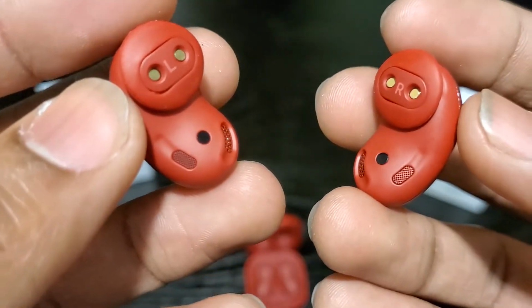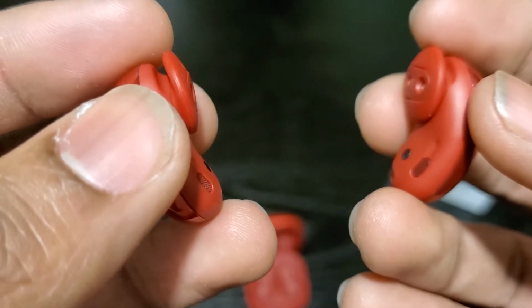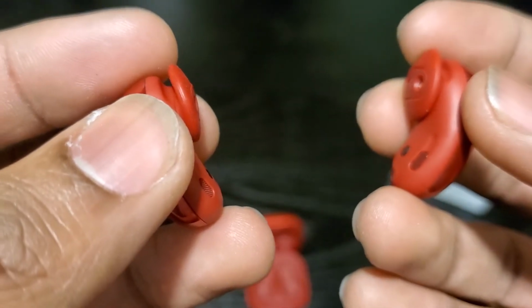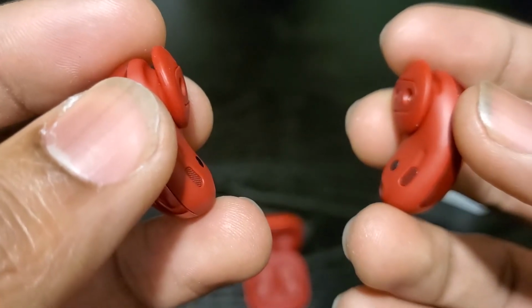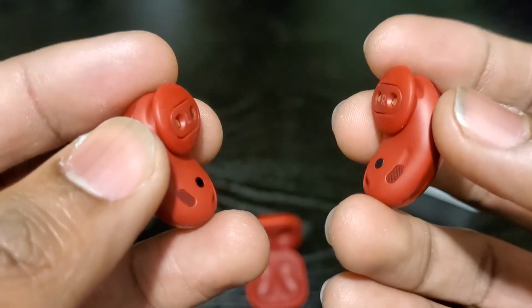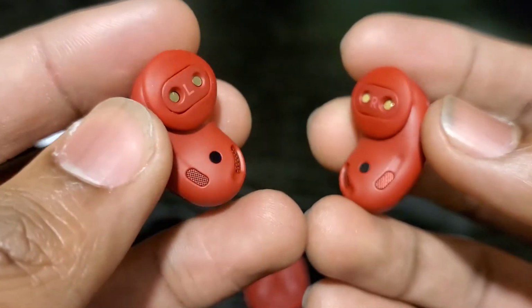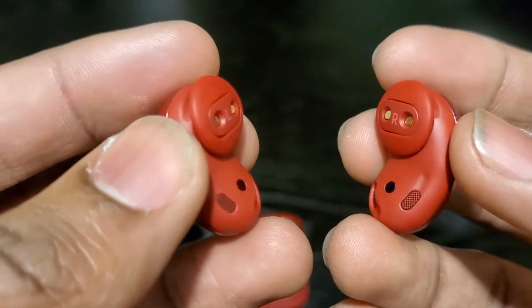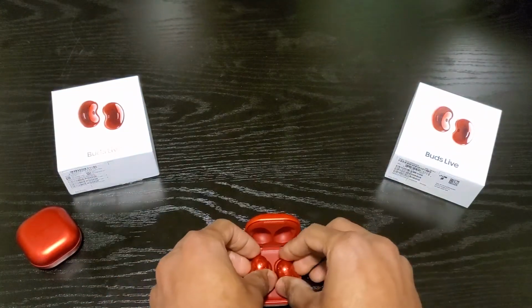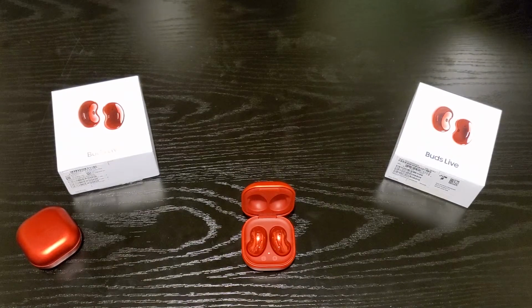Gonna get that out, pair the buds to it, and we're gonna see if the buds will instantly connect to the phone, and it should show how much battery life the buds themselves and the case have, and if it will instantly connect the buds to the Galaxy Wearable app. We're about to see that now. So there'll be a quick skip ahead. I'll have my Note 20 Ultra set up.